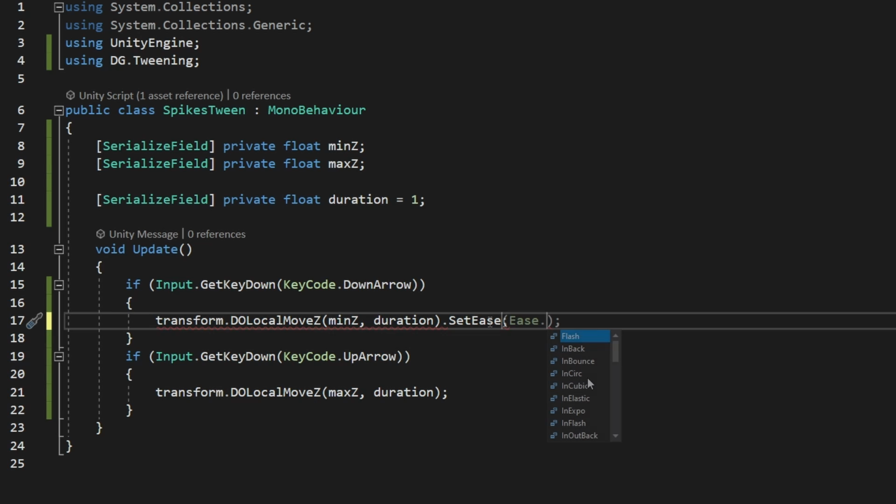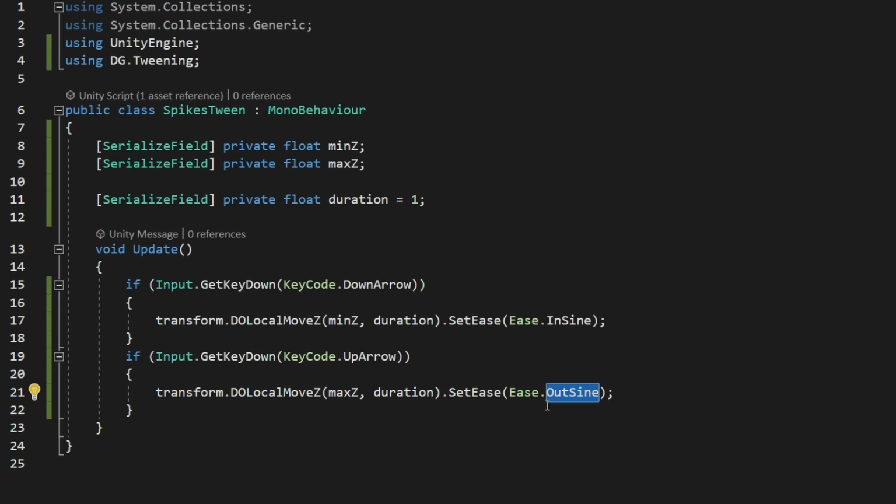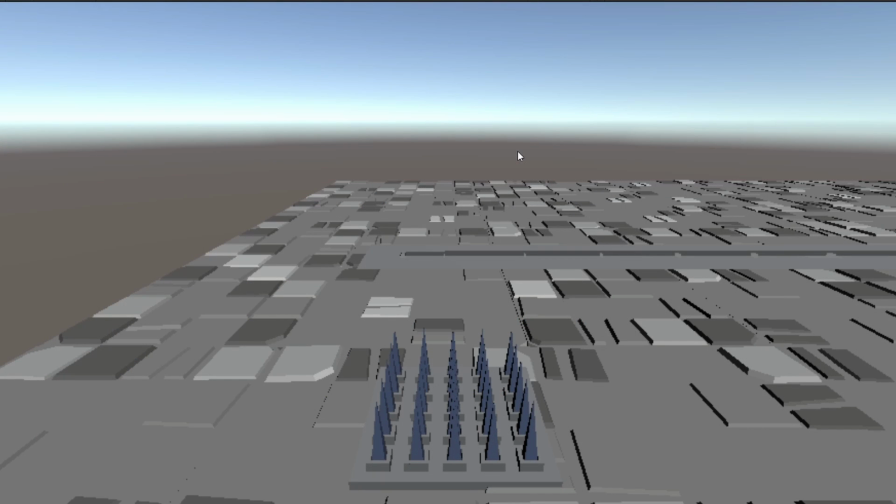and we can set the ease type. Some of the eases are starting with In, some with Out, and some with InOut. When it is starting with In, it means that it is going to ease the beginning of the animation, when it is Out it will ease the end, and when it is InOut it will ease both the beginning and the end of the animation. The sine easing is one of the basic ones, but there's also a ton of options that you can choose from.